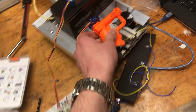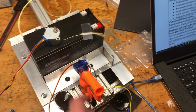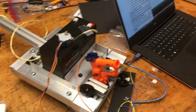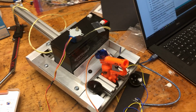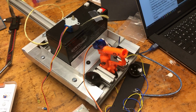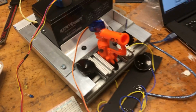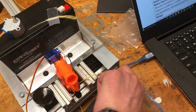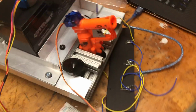There we go. And that dart is probably long gone. Note that this would be using a Pixy camera to sense their balloons, and then with some further computations, we could definitely try to predict where their vehicle is going to go and shoot the right trajectory to hit their balloon. We'll talk about more of that in the robot operation workflow, but yes, we haven't mounted this gun yet, but it shouldn't be too hard to do.